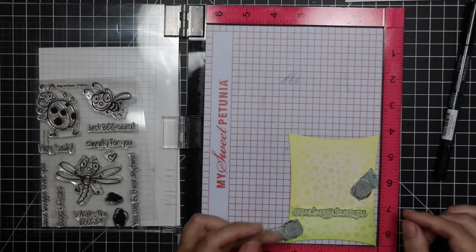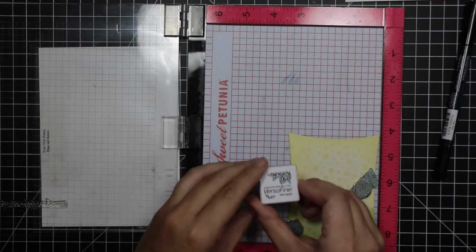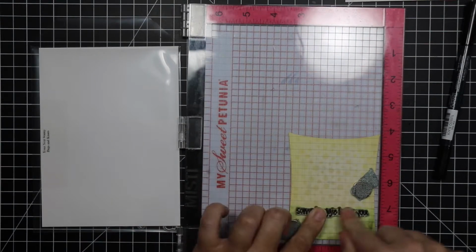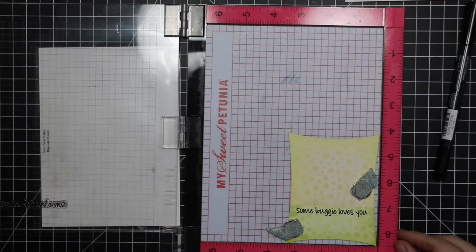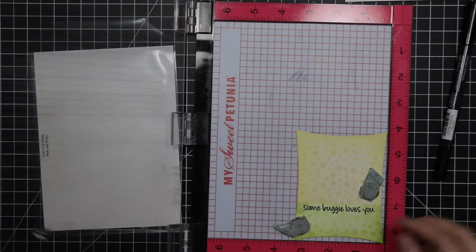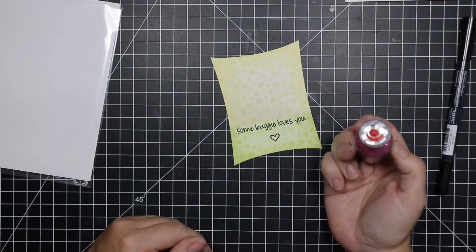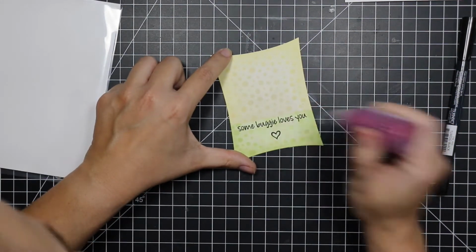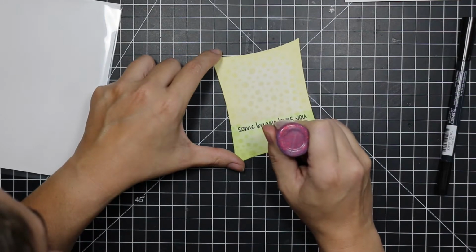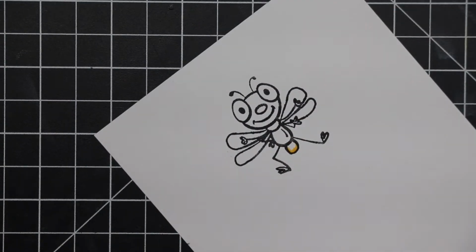So I'm using the sentiment, some buggy loves you, and I'm stamping that in VersaFine Onyx Black ink directly to that panel that we created. I'm also going to stamp the heart from that set. This is going to be where we push the light to activate the light. So I'm using Nouveau. I think this is like red slippers, red dazzle, bedazzled slippers, something. It's a red. It's the glitter one.